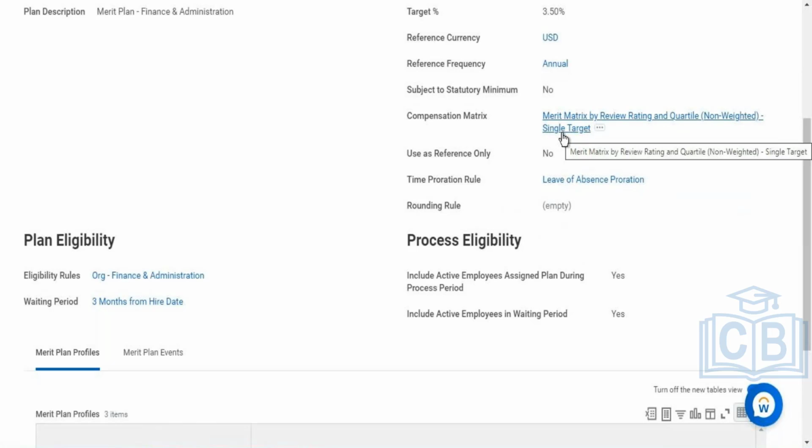The compensation matrix is nothing but what targets your compensation to that employee. Basically, most of the customers will not be going with this compensation matrix, but they'll be defining plan eligibility rules, kind of restrictions where if an employee has completed this time, then this employee should be applicable for the merit plan. For all the configurations you'll be making, you'll be providing currency and frequency. Generally every organization will have an annual merit process, yearly, and you'll be specifying the yearly annual process. But if you are actually going for half yearly, you can also do that.